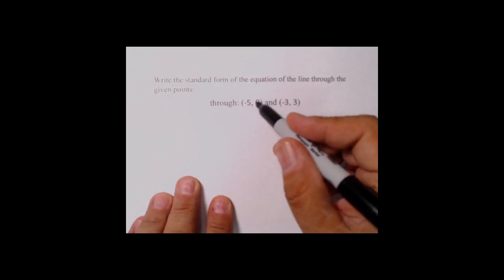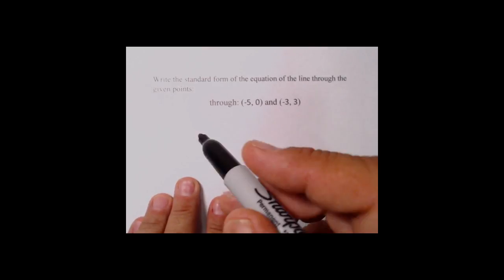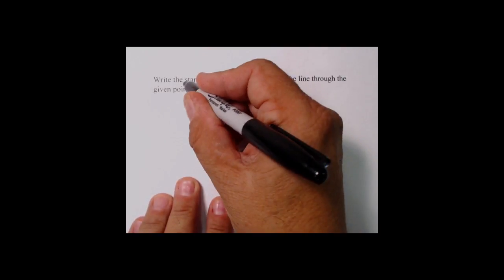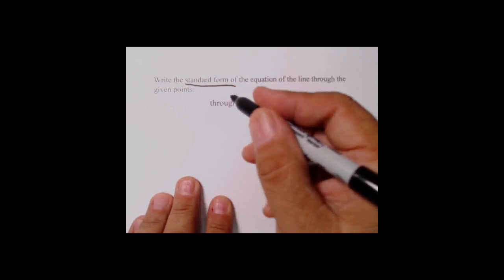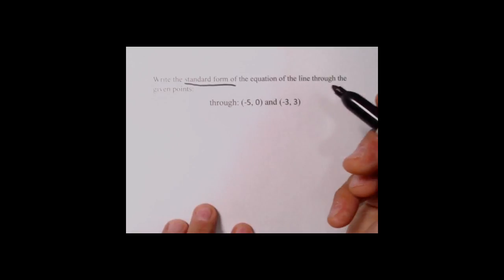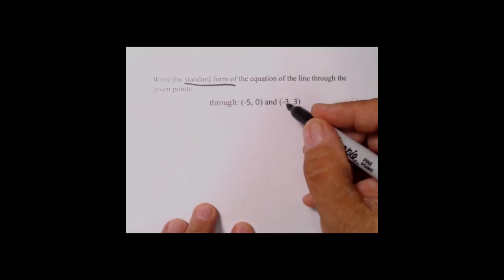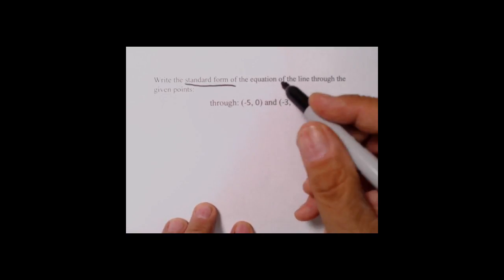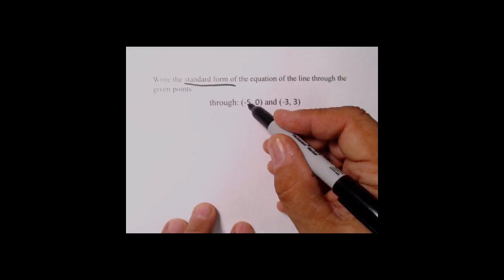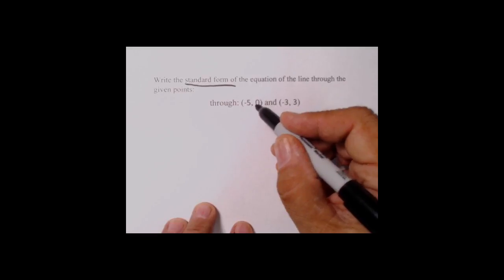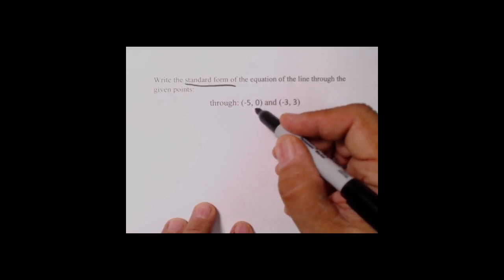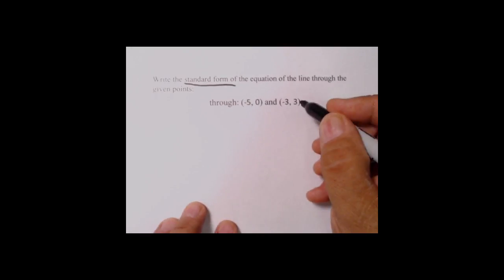Okay, well, we're given 2 points again here. And this time they want the standard form. Remember, standard form means x and y to the left, plain number to the right. Notice we do not have a y-intercept here. To have a y-intercept, we'd have to have an ordered pair with x equal to 0. Y equals 0 doesn't make this a y-intercept. It actually happens to be an x-intercept, but we don't use those in our equations.